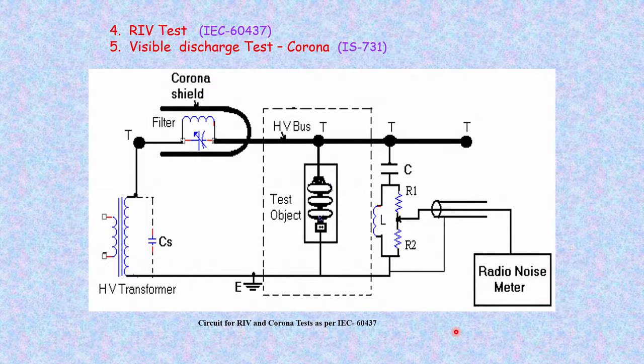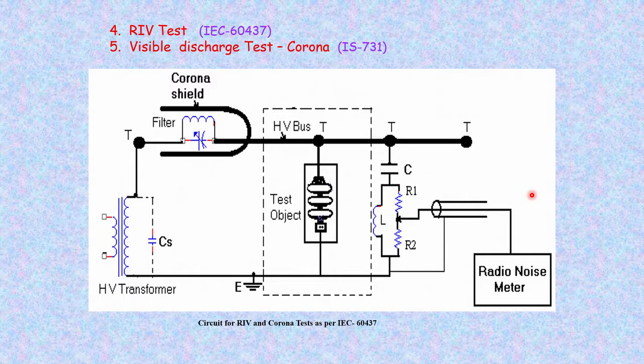So, we come to the important test which we were earlier discussing, the radio interference test. Why this radio interference test is very important is very clearly specified in the IEC standard, International Electrotechnical Commission standard 60437. It explains the importance of the radio interference measurements to be carried out for all the high voltage, extra high voltage and ultra high voltage equipment, as the signals or discharges happening on the surface hardware and current control rings could travel and create problems with the communication network.